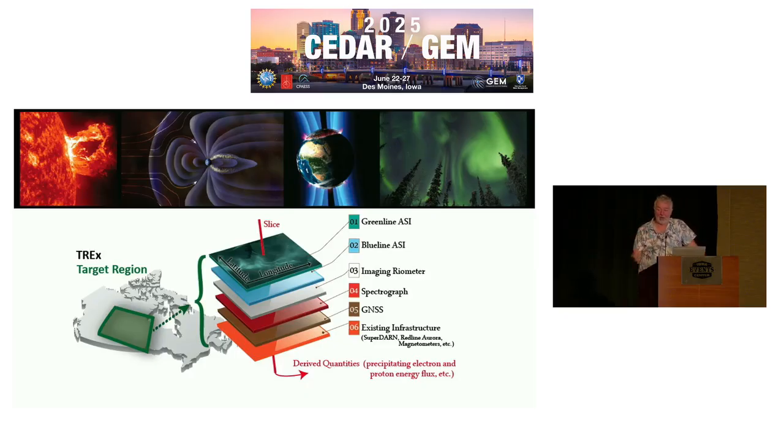the blue line, and then we also installed full color imagers from which we extract, among other things, the green line intensity, and then to anchor that with meridian imaging spectrographs, and we have 2 of those which span the entire latitude range, right in the center of the array, and then to augment that with GNSS systems and imaging riometers. Everything has been in place now for more than a few years, except for the imaging riometers, which are coming online now, and they've been the most challenging part of this development.